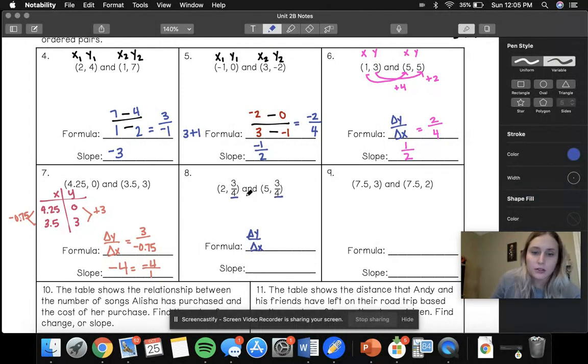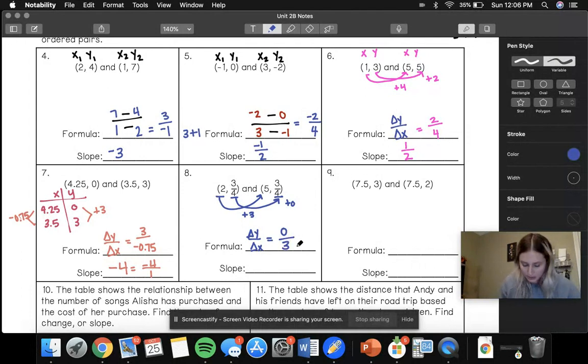All right, so if you like the change in the y over the change in the x, here are my y values. To go from 3/4 to 3/4, I wouldn't add anything. It would be the same exact number. Then to go from 2 to 5, we're adding 3. Again, if you don't feel confident using number sense, that's totally fine. We're going from 2 to 5, so we could just subtract 5 minus 2 and get 3. You could also do 3/4 minus 3/4 to get that 0. So the change in the y values was nothing, and the change in the x values was 3.